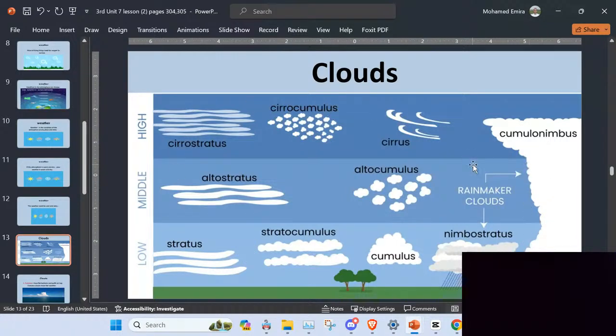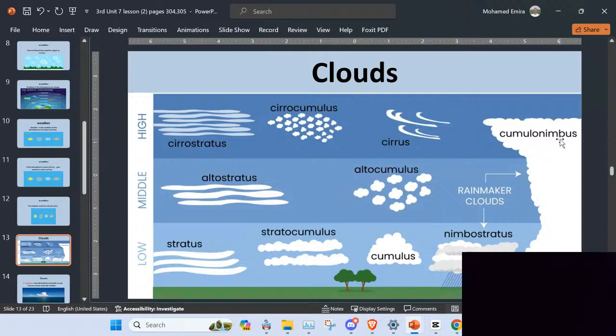But in today's session, in this PowerPoint, we are not going to take it all. This is too much for you. So we are going to focus only on four kinds of clouds. This one is called stratus, the linear clouds. These clouds are called cumulus. This very big, dangerous cloud is called cumulonimbus.